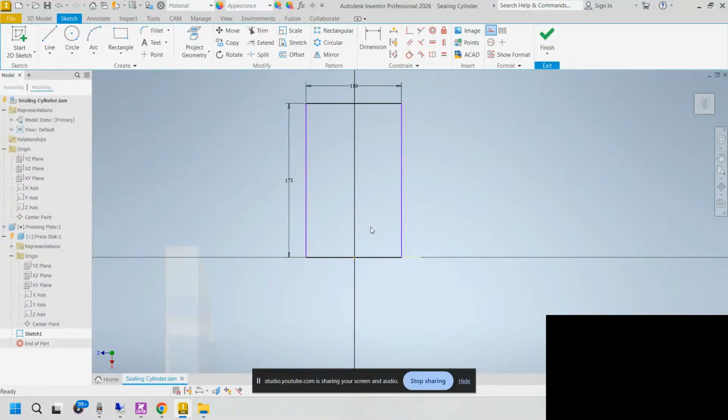Make this construction, and I want to mirror these two lines with x-axis. I choose these two lines and x-axis. I make this construction. Okay.